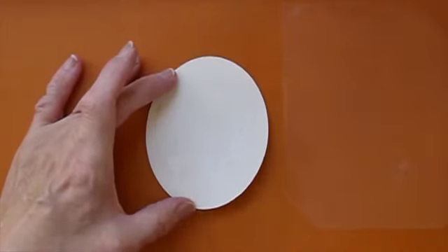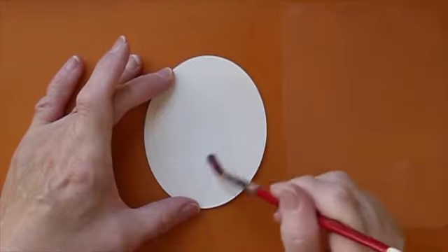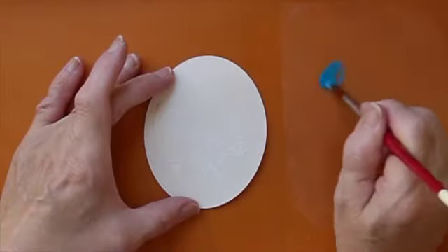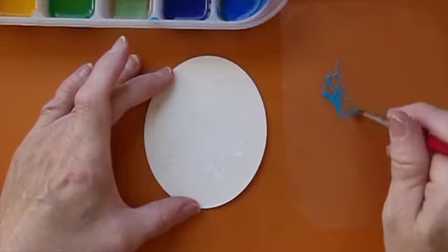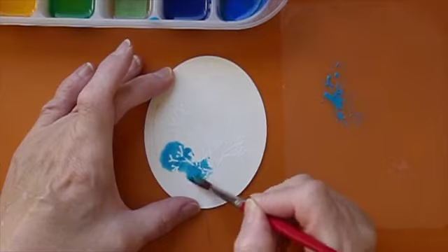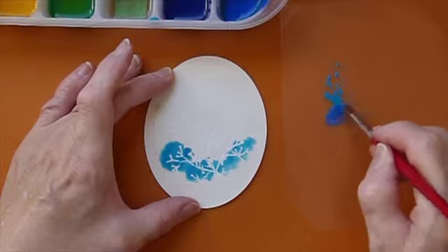So I'm going to watercolour it. I've got a number seven brush and I'm just going to wet the surface. If I was doing a larger surface I'd probably just use a spray, but this is so small it's not worth it. I'm going to go for a relatively light blue to start with, using my normal watercolour paints that I've got already diluted down. I'm just going to put in the colour — oh, that's nice, I like that colour.